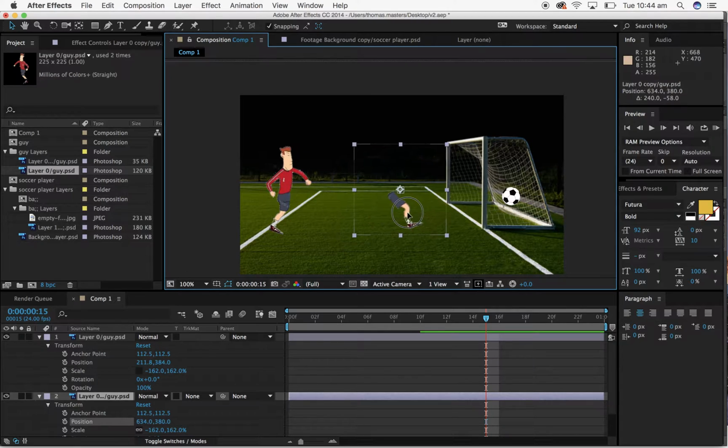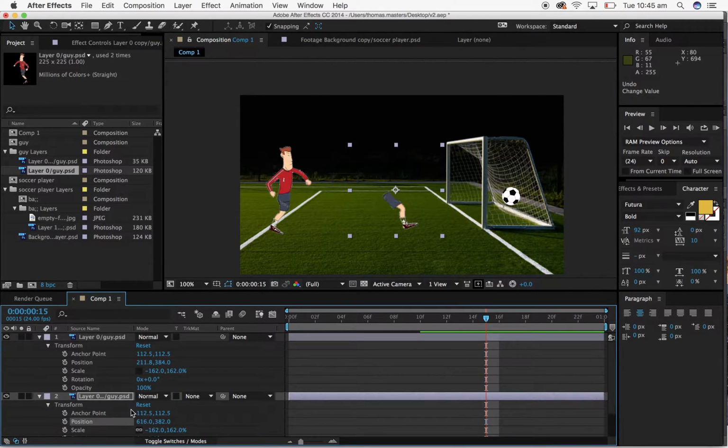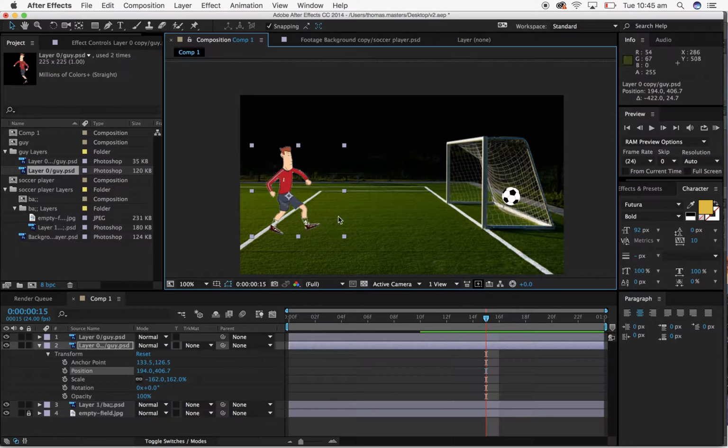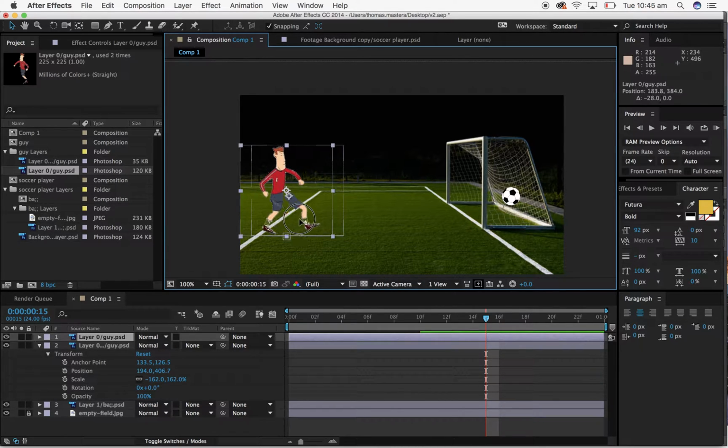One thing with this is we need to change the location of the anchor point. So if I currently try to rotate the leg, it's going to rotate around this central point here, which is okay, but if we change the anchor point, I can move where that center point is, and then the rotation is going to look a little bit more natural. So that looks pretty good. If I then go in and move it so it's on top, okay, I'm happy with that.